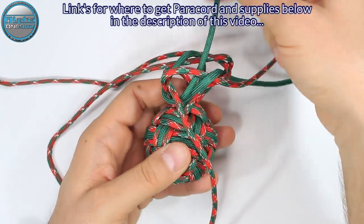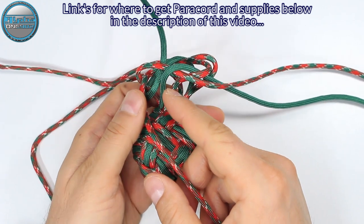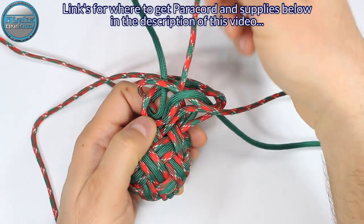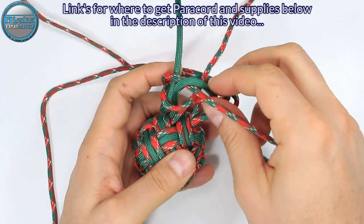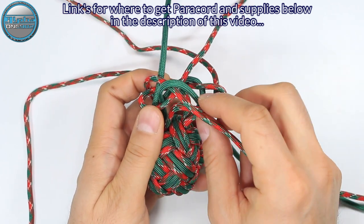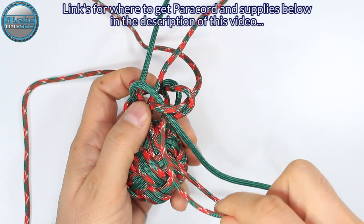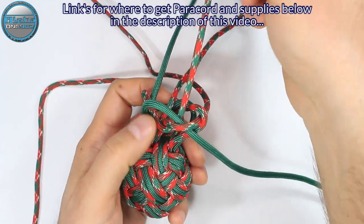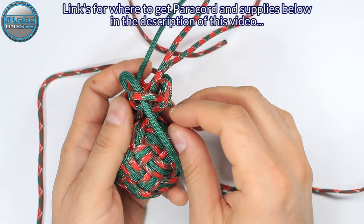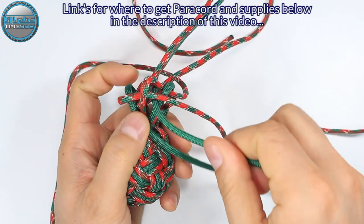So now we're gonna take this red and green, and it passes through here. So the first loop is this green here. We're gonna pull it through that loop and through the middle on the top, like so. And we're gonna continue. Now we have this red and green passing through this green here. So we're gonna make it around this red and green and through the middle. As simple as that. So here we have the green from here. So we're gonna take the green, make it around the red and green here and pull it through the middle.